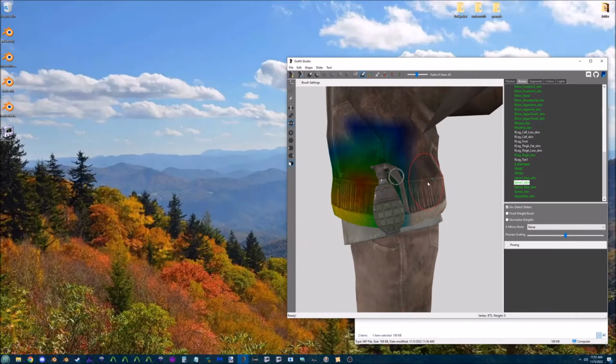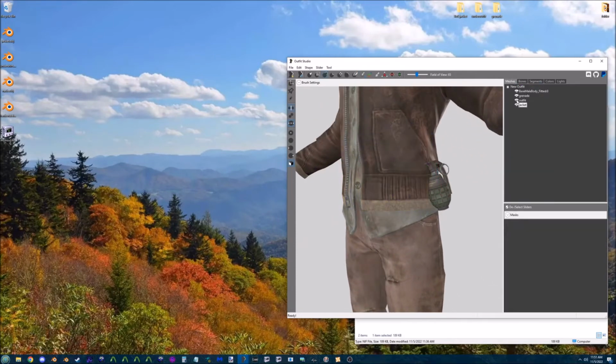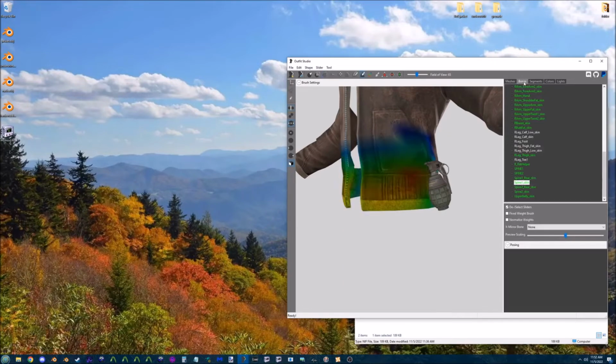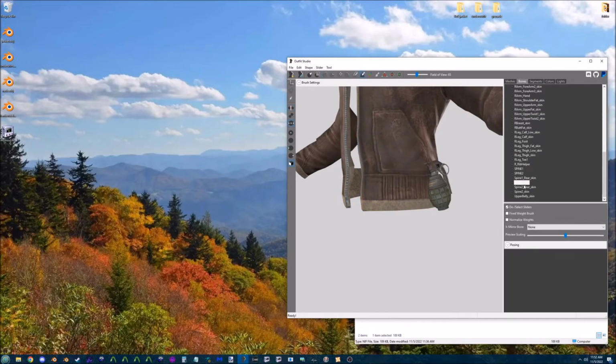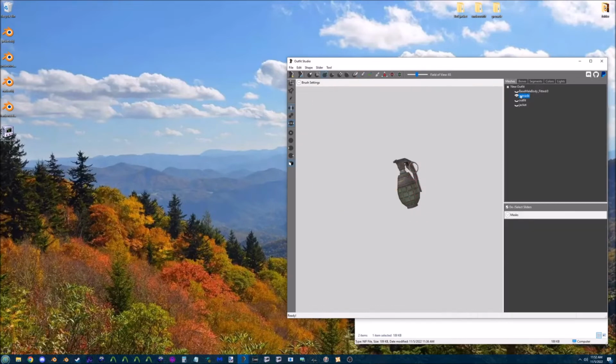Probably. So let's unselect what's not going to be needed here. We're going to go to Bones here for our grenade, and we're on Spine 1 skin. While we're still under the Bones tab here, and this is going to prompt us to weight paint, we can actually get rid of the jacket here for now.